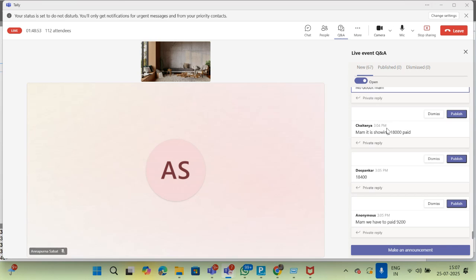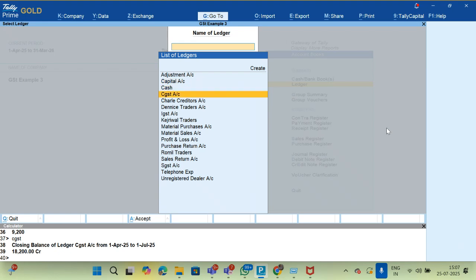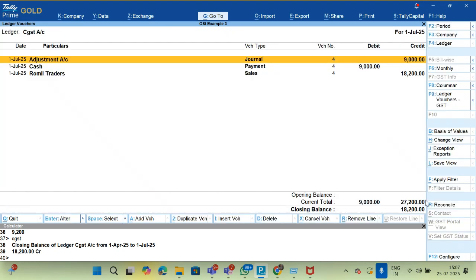Tell me, what should I do? 18,400 is correct, but the balance is not correct now. See, the CGST balance is 18,200.